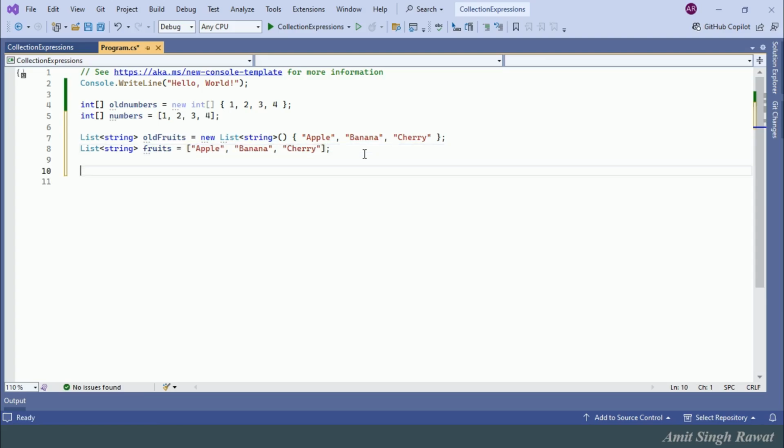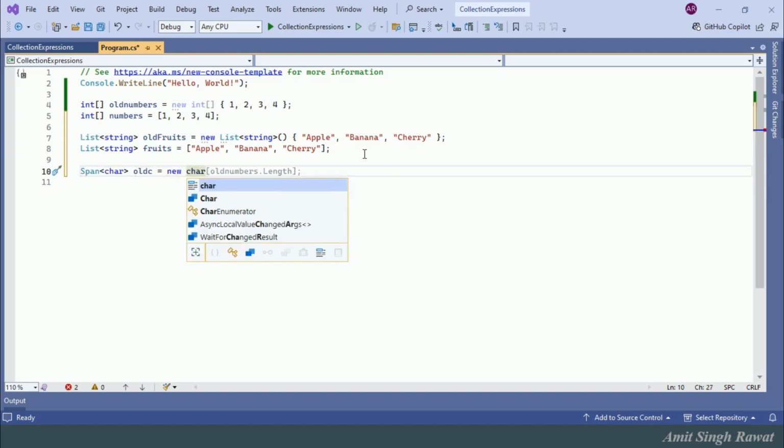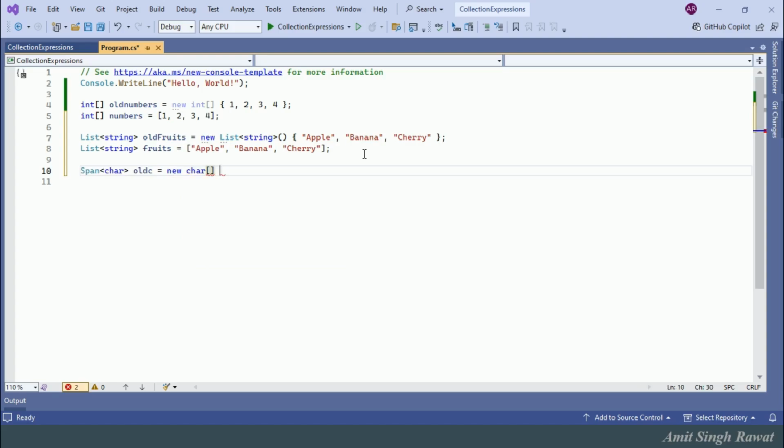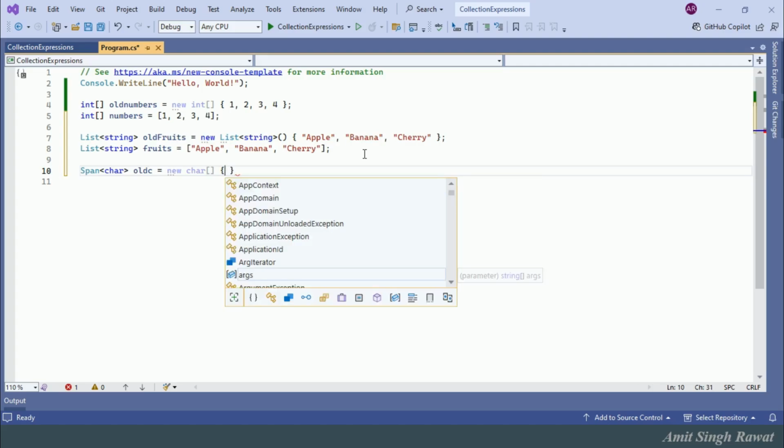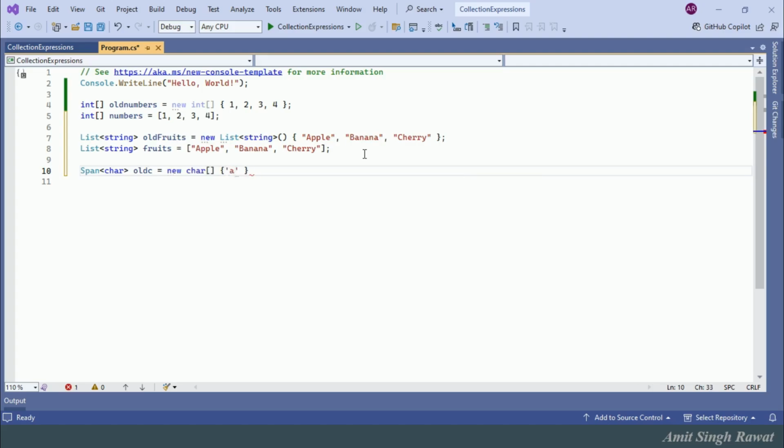Let's take an example of Span of char. So type Span of char, oldC, is equal to new char, square brackets, then within curly braces, let's say A, B, C. Let me just copy and paste.